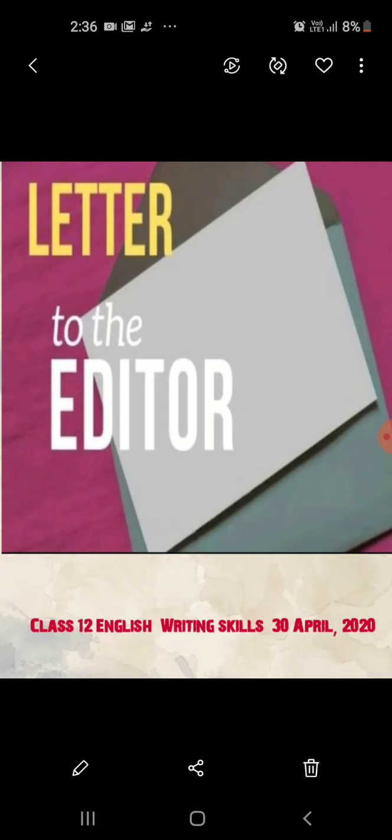Today, we are going to learn how to draft a letter to the editor. See, students, writing effective letters is an art that everyone can master with practice. Nowadays, although telephone, fax, and email have replaced personal informal letters, formal letters are still in use. Commerce, trade, official correspondence, public representation, complaints, and other dealings and communication with people are still conducted through letters. Therefore, one must cultivate the art and skill of letter writing.